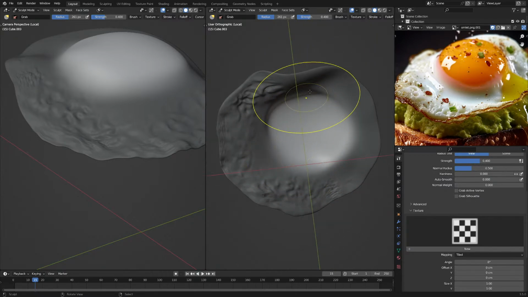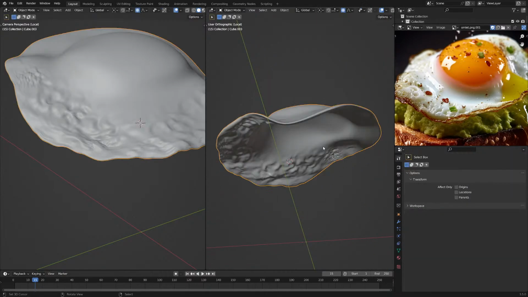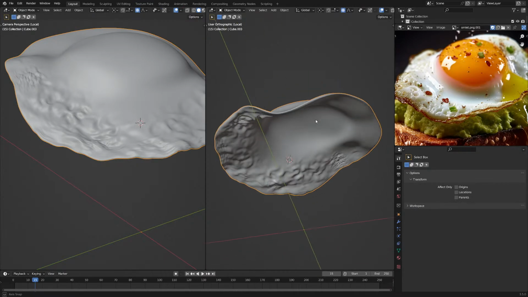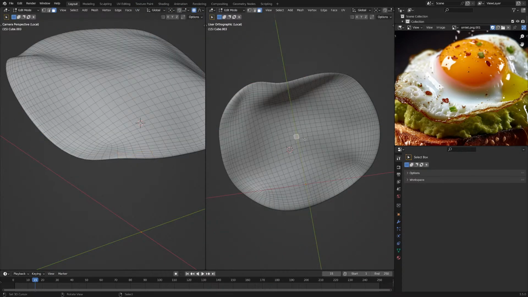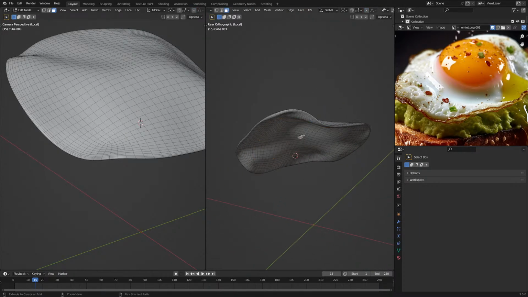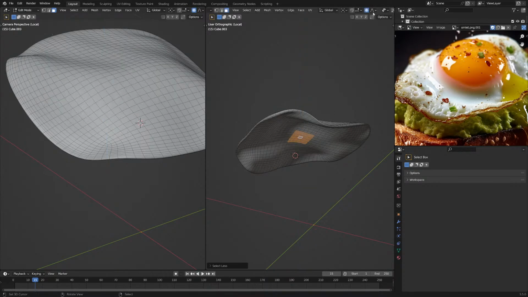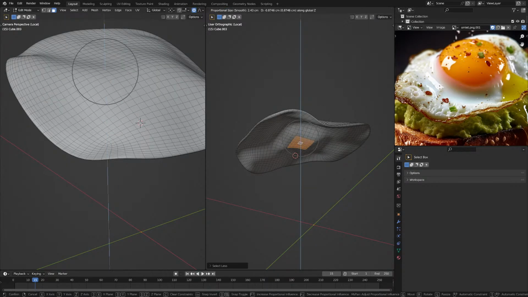Okay, so strange that I painted mask here, but it's showing on other side as well. That shouldn't have happened, right? But no worries. We can pull this down. Connected only.